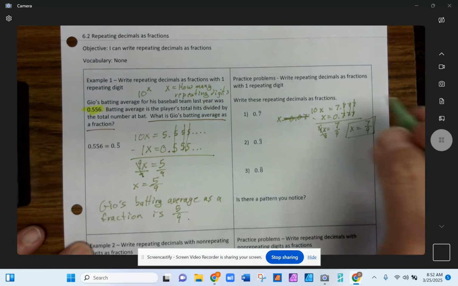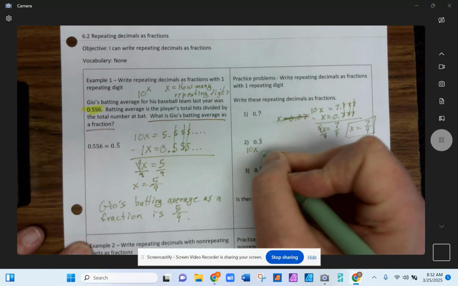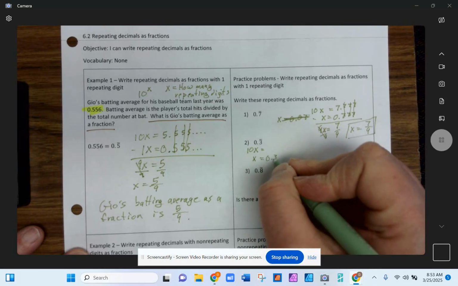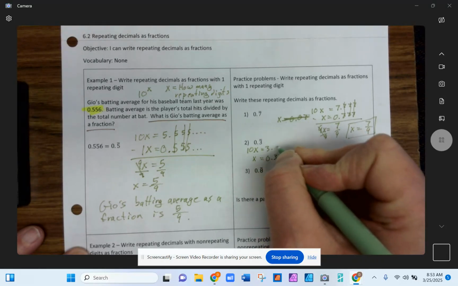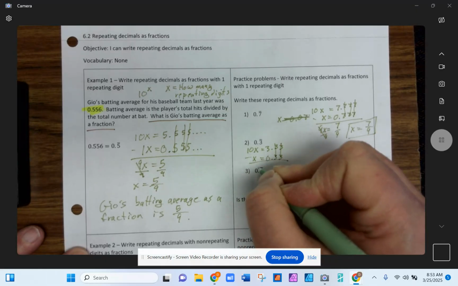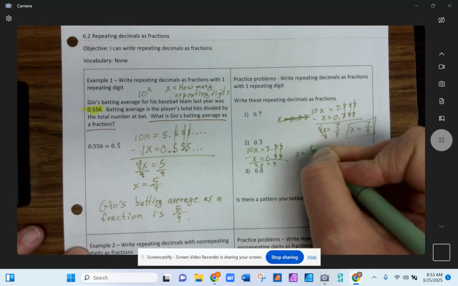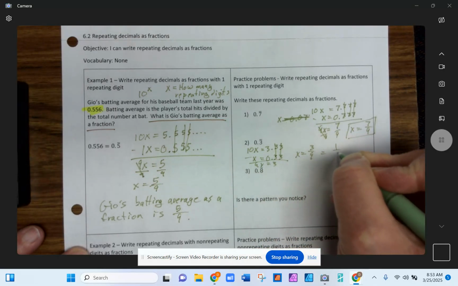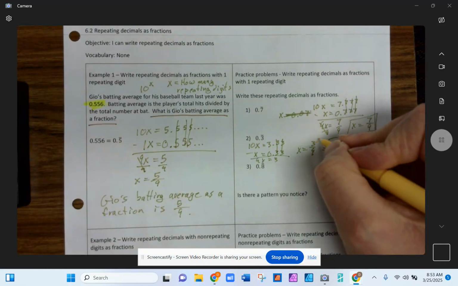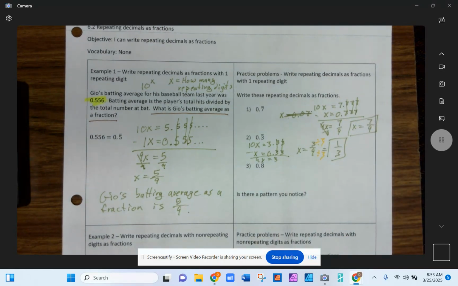Okay? We're going to do the same here. I'm writing small for this, just because I didn't give you guys a lot of room here. 0.33 repeating. This becomes 3.33. As we subtract, those cancel to get to 9x equals 3. We're going to divide by that 9. We get x equals 3/9, which you should hopefully realize, if you divide the top and the bottom by 3 to simplify the fraction, can you see yellow right there? You divide by 3, you get to 1/3.